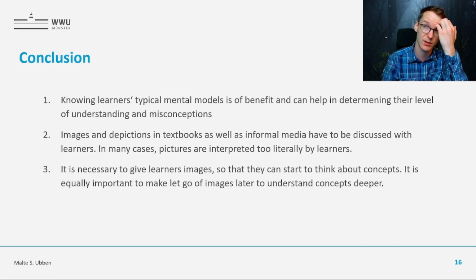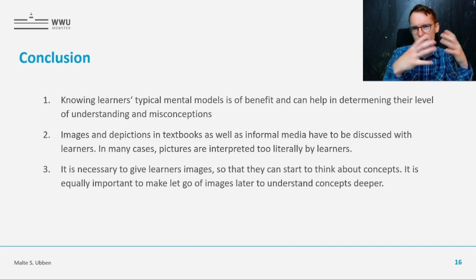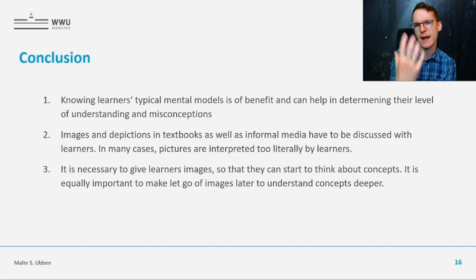And the last thing is, yes, it is necessary. At least from my experience, you should give students images so they can start developing their mental models, images or sounds or whatever. In music education, you probably give them sounds. So you first give them images, you let them play with them, you let them imagine, and then one day perhaps get to an abstract meaning.